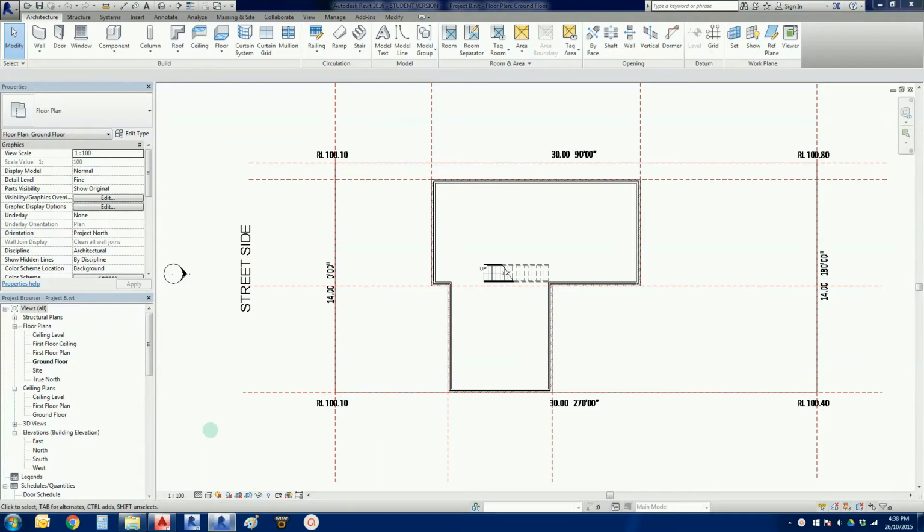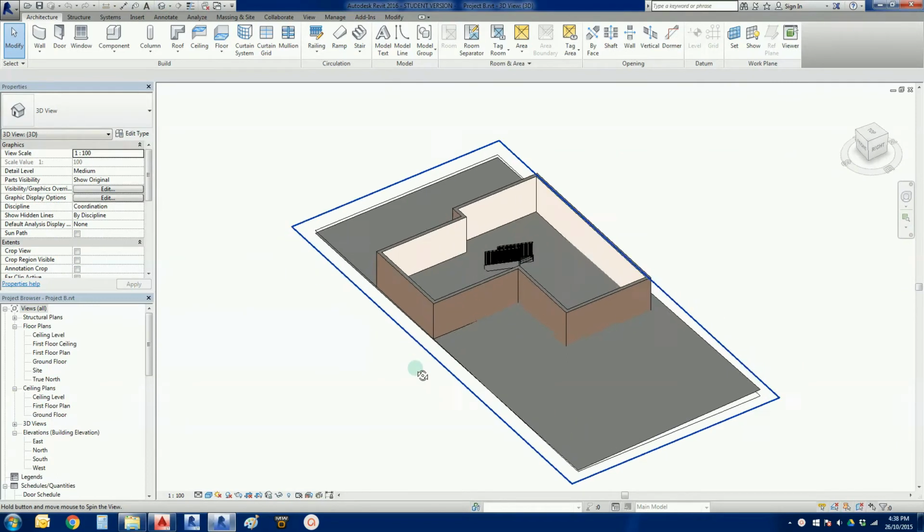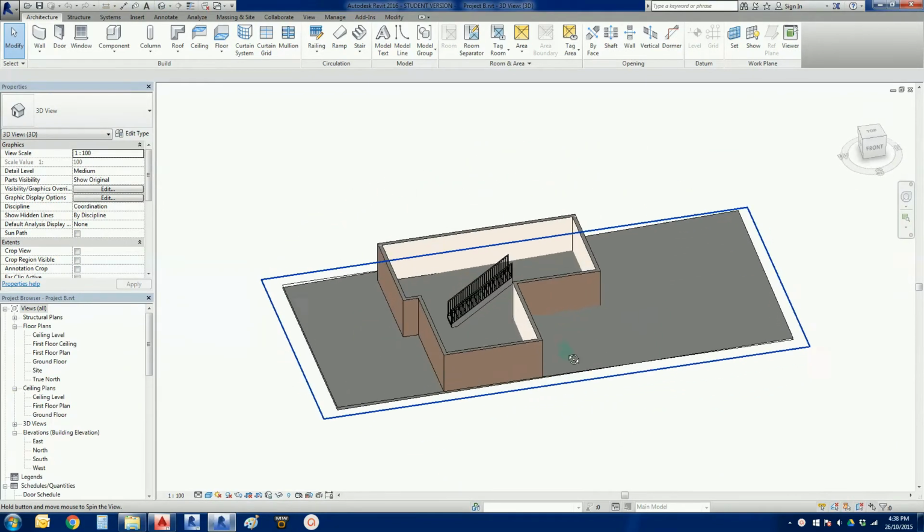Okay, in the last project I believe we created these wonderful things here, these stairs, and in 3D that is how they look so far.